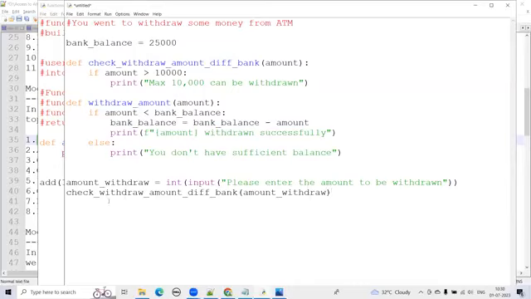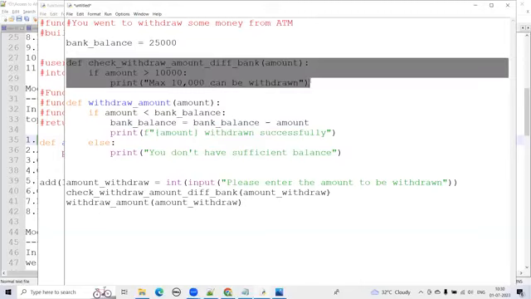Okay, so now, tell me guys, once the amount passes this function, that is, amount is less than 10,000, then we have to call this function, withdraw amount. We have to pass the amount. But how will we know, guys, whether it is passing this function or not?